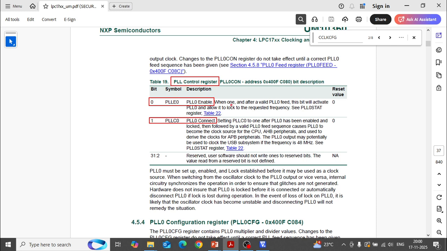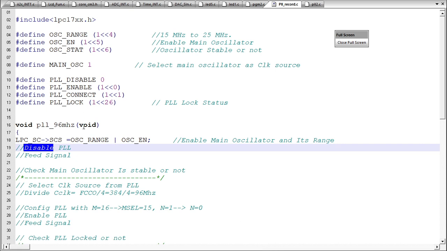The short form of this PLL control register is PLLCON. So I'll go back to coding here. I need to disable the PLL. If you want to disable the PLL, LPC_SC, then PLL0CON, so we have to go for CON.